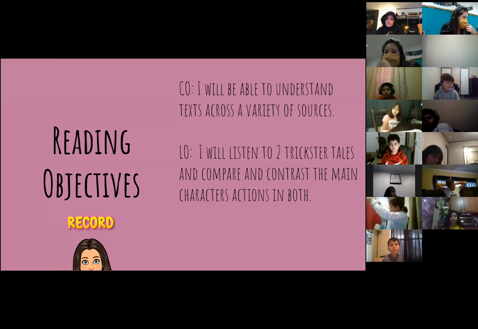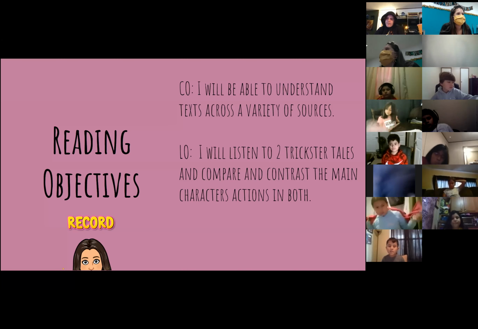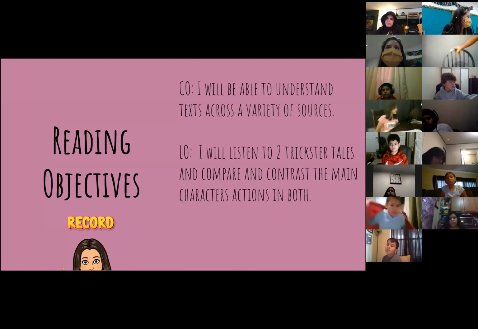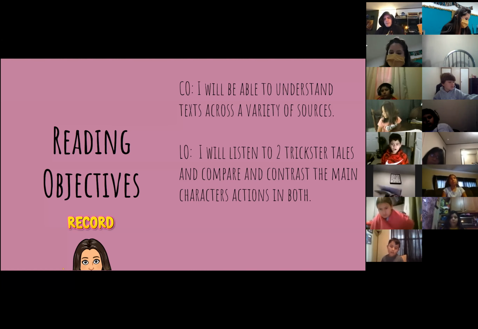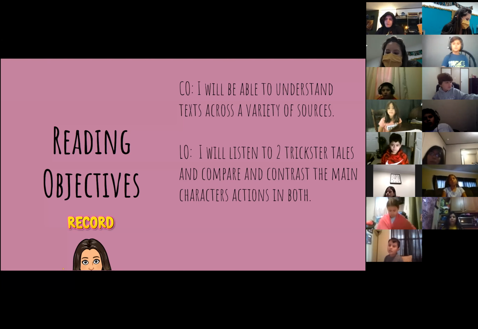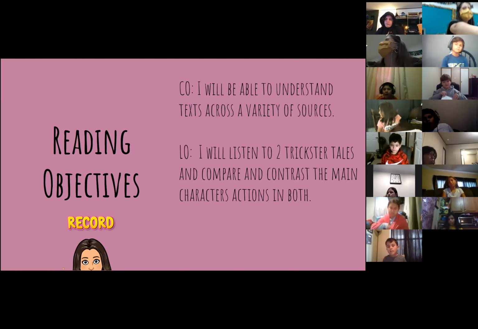Reading CO says, I will be able to understand text across a variety of sources. Variety means multiple or different, so across different sources. Our LO says, I will listen to two trickster tales and compare and contrast the main character's actions in both. So we're going to compare and contrast the actions of the main character in both.